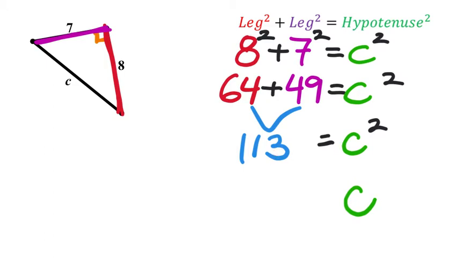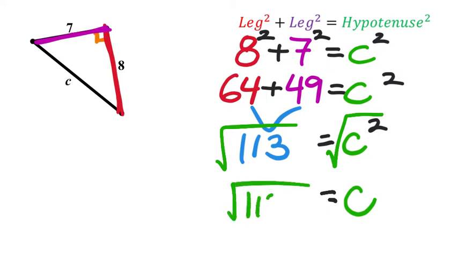We take that c to the power of 2 and square root it. But if I do it to one side of the equation, I've got to do the other side, right? So this would give me c. I'm going to put this in the calculator. Let's see if I can find my calculator. That sounds good. This is just the square root of 113 right there.